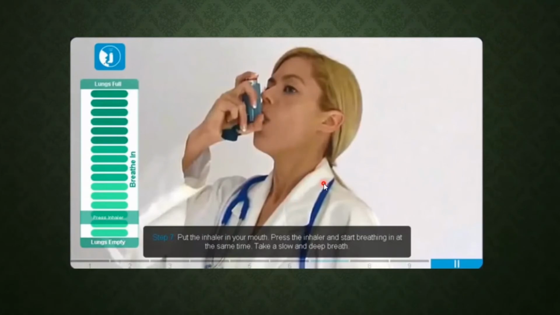So to overcome this is where you have the spacer device, where we attach the inhaler to your spacer. You then press it, the drug remains in the chamber of the spacer, and then the patient can inhale at their own pace. This is mainly for the elderly, especially COPD patients, where with age your hand-eye coordination decreases, because using an inhaler directly requires a lot of hand and eye coordination. So that is where the spacers come in.